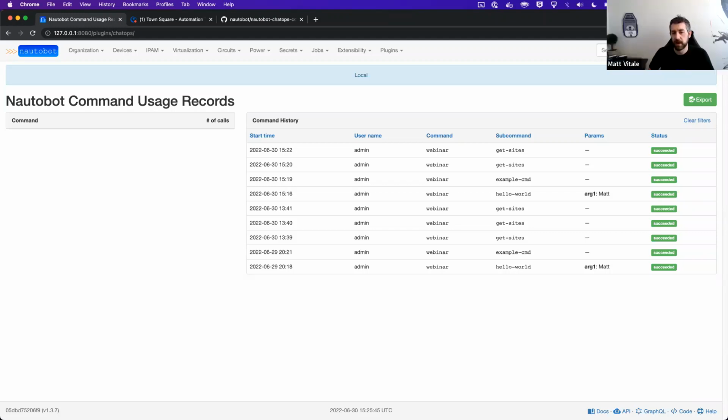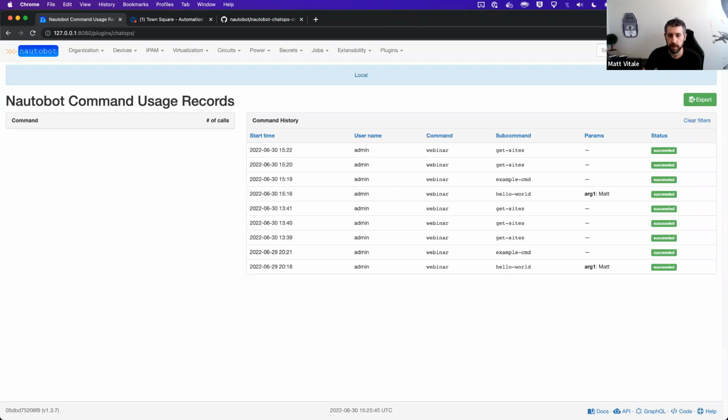We also have ChatOps integrations with ServiceNow, for example, where you can actually go in and say, hey, I want to deploy a VLAN, for example. You do this all from ChatOps, and it will create a ticket in ServiceNow, and it'll run that automation using Ansible on the backend or whatever you configure. Then it'll report back the status from ServiceNow, and the ChatOps command will kick it off and update the ticket as it goes. So you can run integrations with a lot of different ticketing tools, whether it be Jira, ServiceNow, stuff like that.